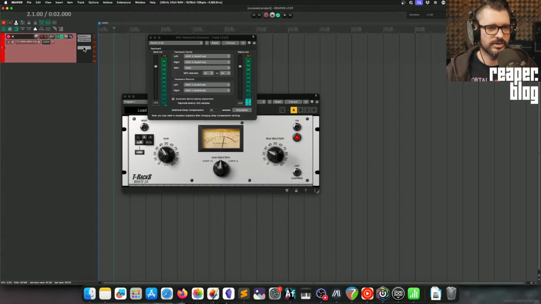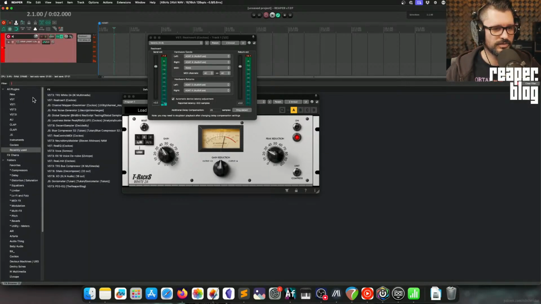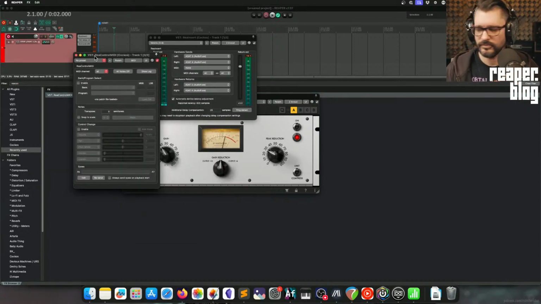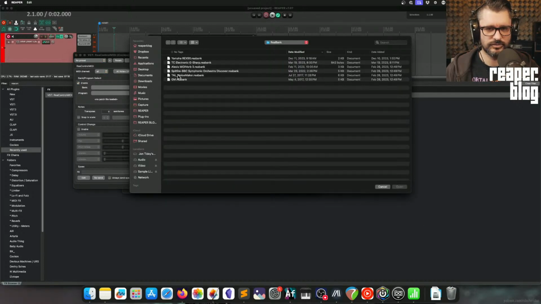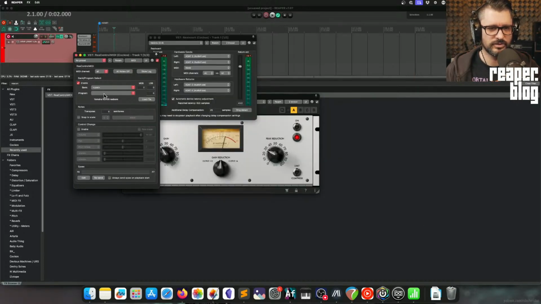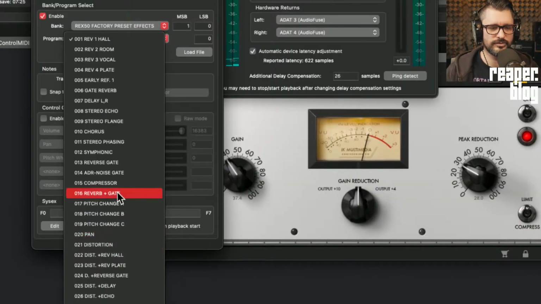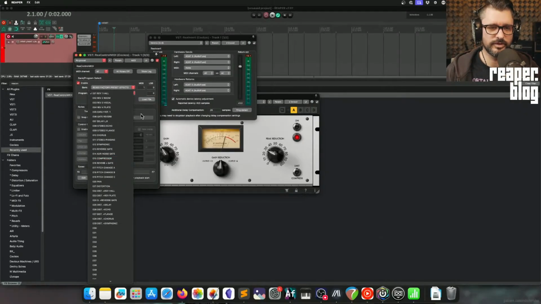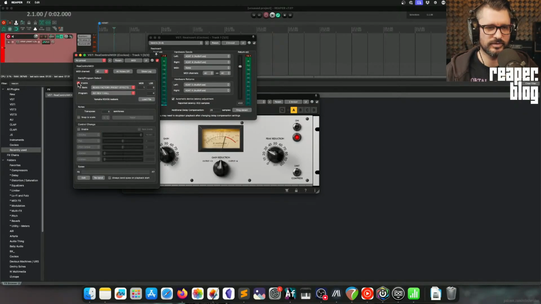But I should also mention that using a ReBank file, with ReControl MIDI, I don't have it connected right now, but I did make a bank file for this, so I could go through the different presets and trigger those presets from within Reaper. I just don't have enough MIDI cables to actually permanently set that up.